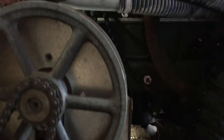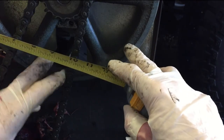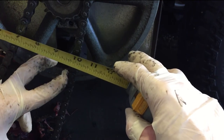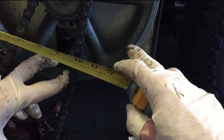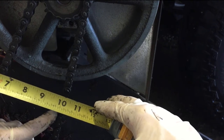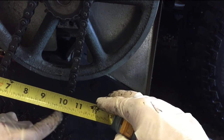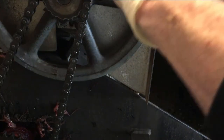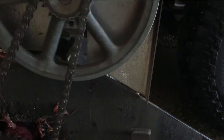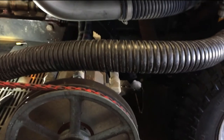Let's go back down to the auger chain here for a second opinion. You want to measure the deflection at the center — in the middle between the sprockets — and not so much right next to the sprockets. I think that's good. Spin it around and make sure there are no wobbles. All right, the deflection is good.